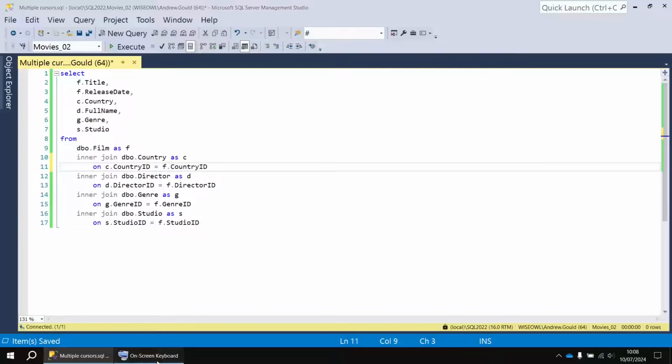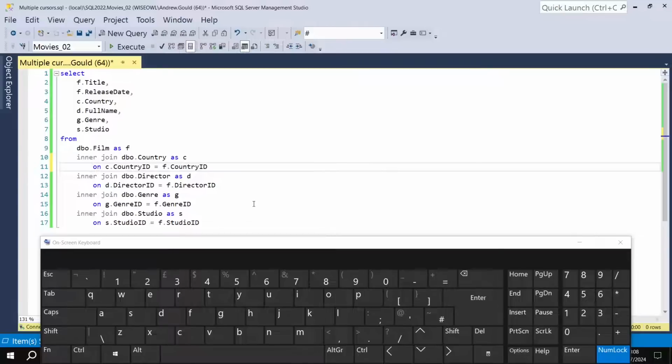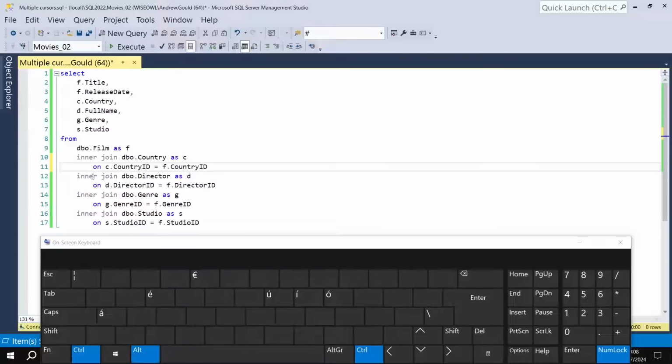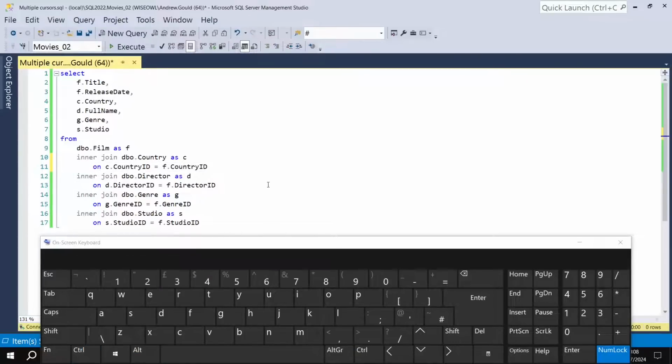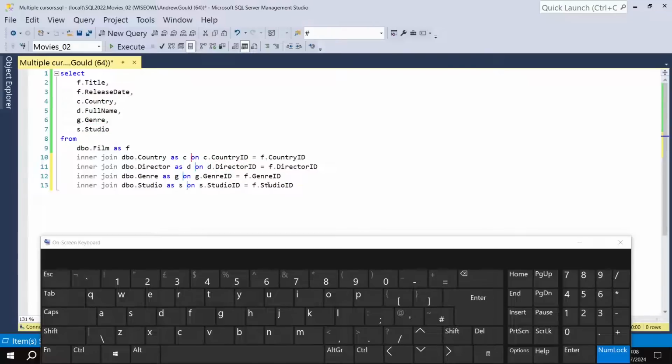I'm just going to show the on-screen keyboard so you can see which keys I'm pressing at which time. I'm going to start by clicking at the beginning of the first on, and then hold down the Control and the Alt keys. I can then click at any other position in the same script to activate a cursor in that position. Then releasing the Control and Alt keys, I can just make the edits I want. I'll hit backspace a few times and then add in a space as well. Once you've finished editing in multiple positions, you can simply click away from that to deactivate all those active cursors.